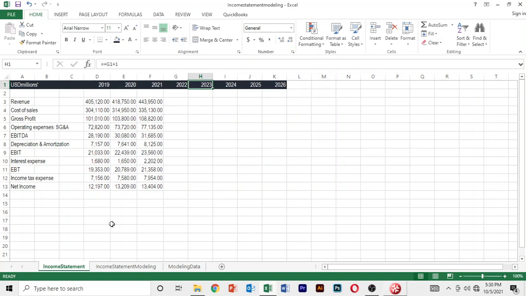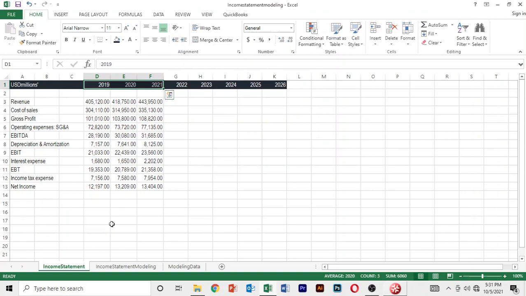So we are going to use H for historical data, and F for forecast, or E for estimates. To do that, we have to navigate to cell D1, and then hold down shift on your keyboard and use your right arrow to highlight up until 2021.